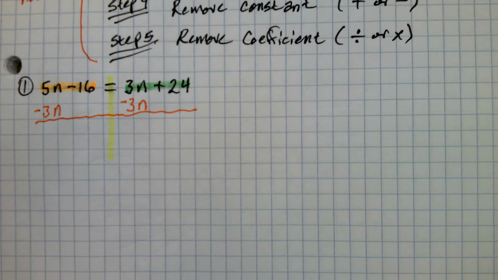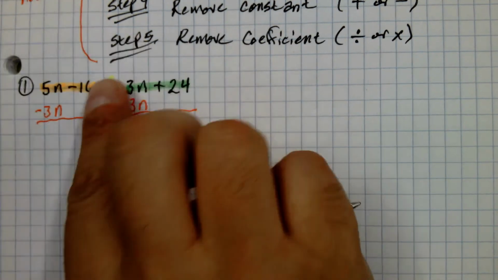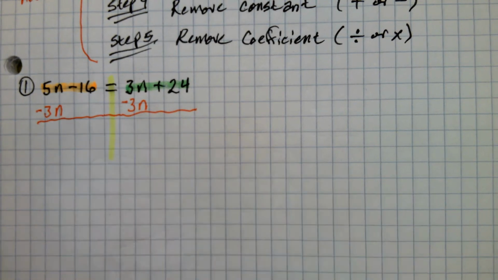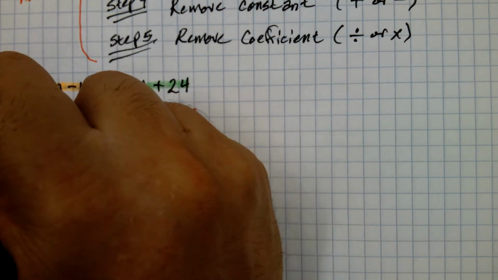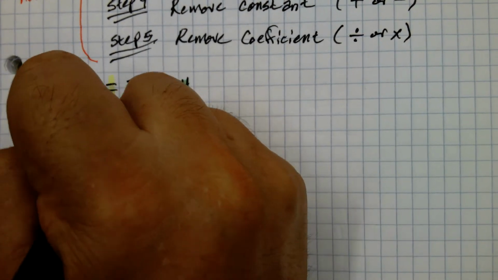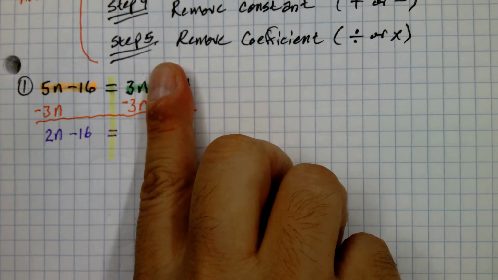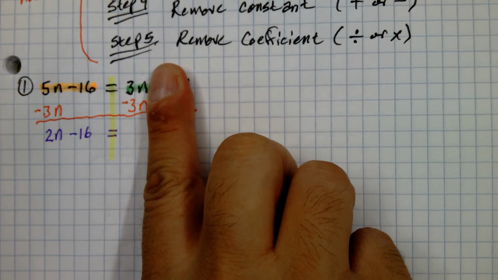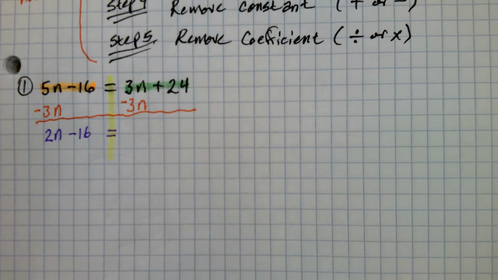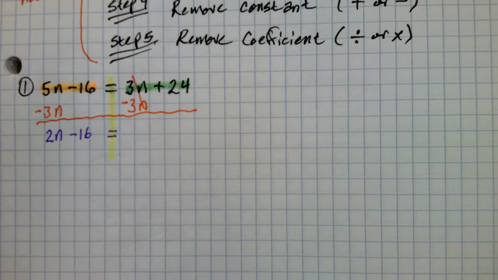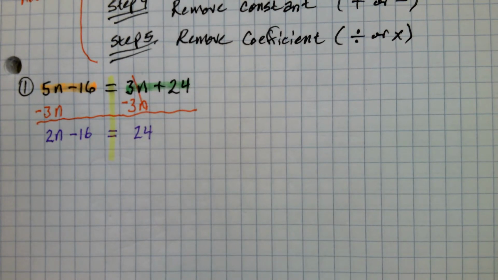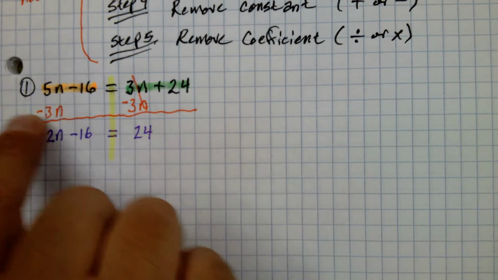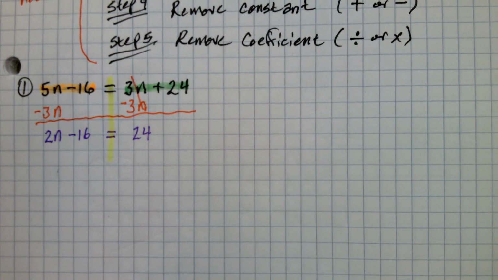If I do that, well, I combine 5n and negative 3n. That makes 2n. All you do is subtract like you normally would. Bring down the minus 16. Bring down the equal sign. But look at this. What's 3n and negative 3n make? They're opposites. They go away. They're 0. So normally, remember, we just cross them out. We don't put 0n or anything like that. It's gone. So it equals 24. So now we got rid of the variable on the right side. We kind of combined it with our other variable. It became 2n. And now we have a two-step equation.